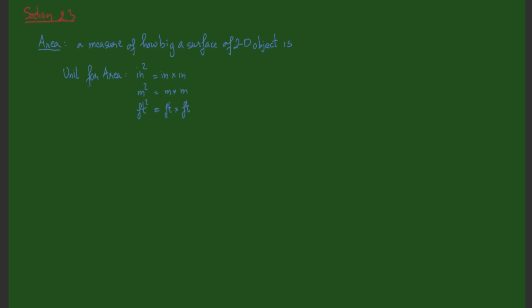And the second terminology you should know is volume. What is volume? Volume is also a measure of how much an object can contain. How much an object can contain. An object in this case is a 3D object. So let me include it, this is the 3D object.